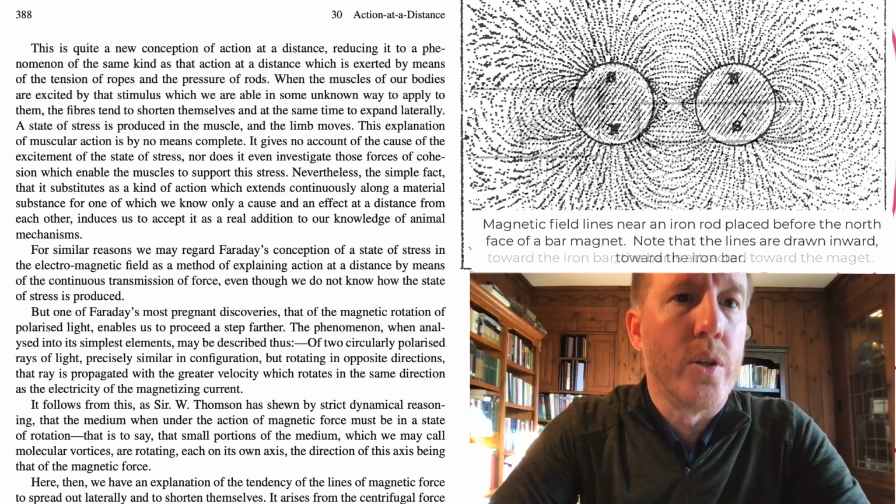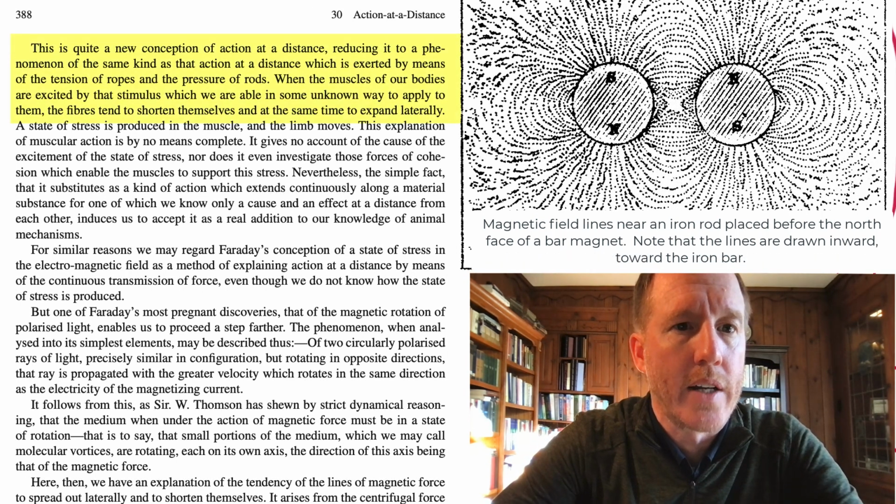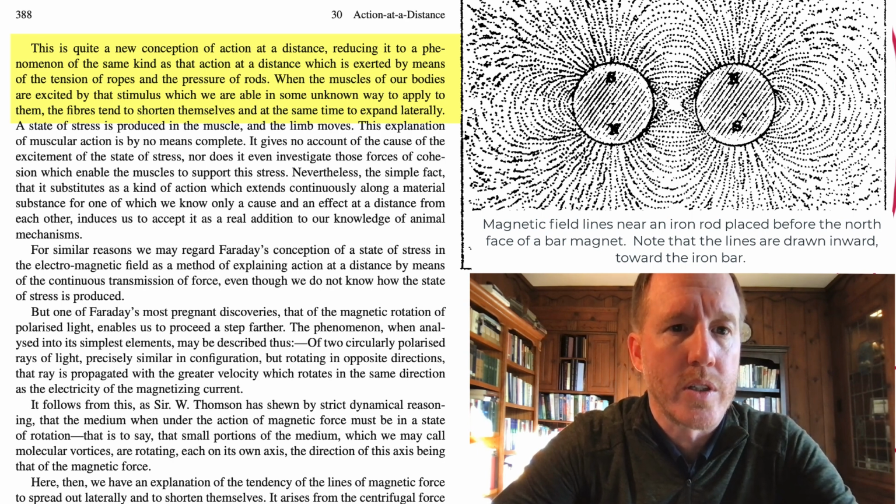This is quite a new conception of action at a distance, reducing it to a phenomenon of the same kind as that action at a distance which is extended by means of the tension of ropes and the pressure of rods. When the muscles of our bodies are excited by the stimulus which we are able in some unknown way to apply to them, the fibers tend to shorten themselves and at the same time to expand laterally.